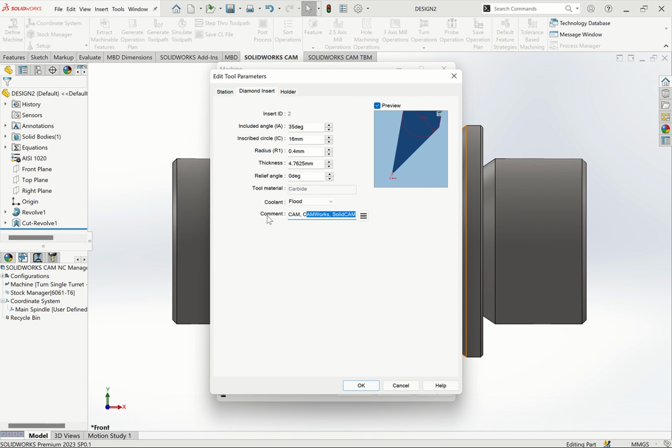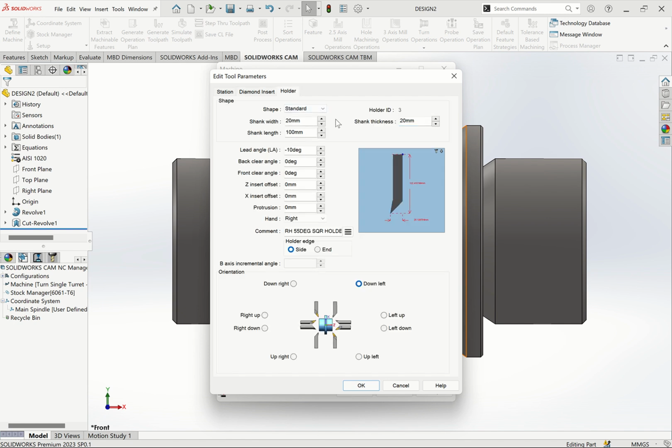Sorry, I think I've put the wrong code. Select all, then VNMG 160404. Let me copy this one, go to the holder 2020, then you can change here, put this.